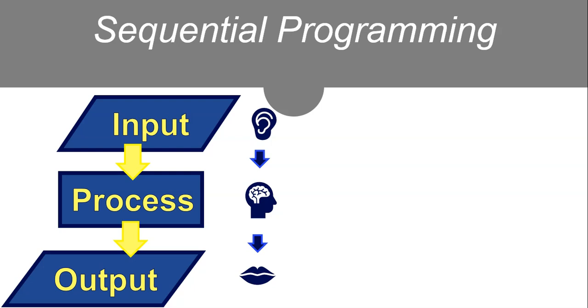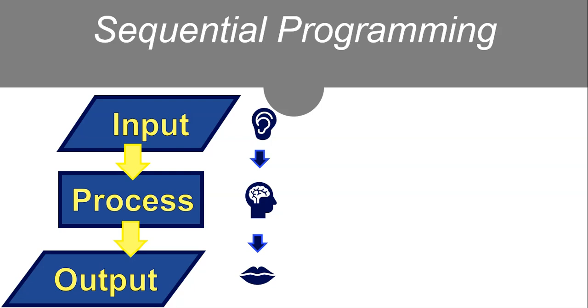Now that has to follow in that sequence. If you do one of those steps out of sequence, then you're not going to get the right results. For example, you can't give me the answer before you've calculated the answer, or you can't give me the output and you haven't got the values yet. So for example, it's asking for an answer, but I haven't asked the question yet. It must be first ask the question, work out the answer, give the answer back. So that's how a human would, for example, work.